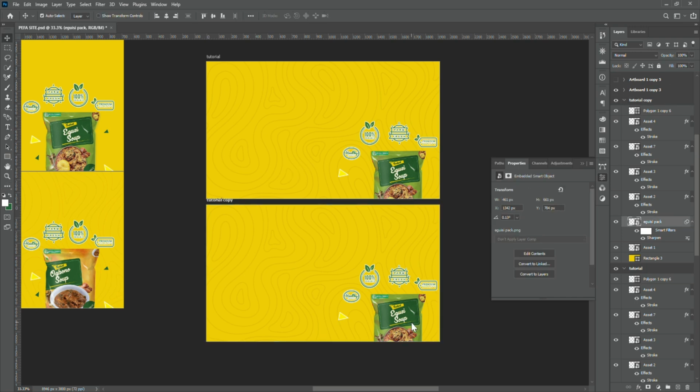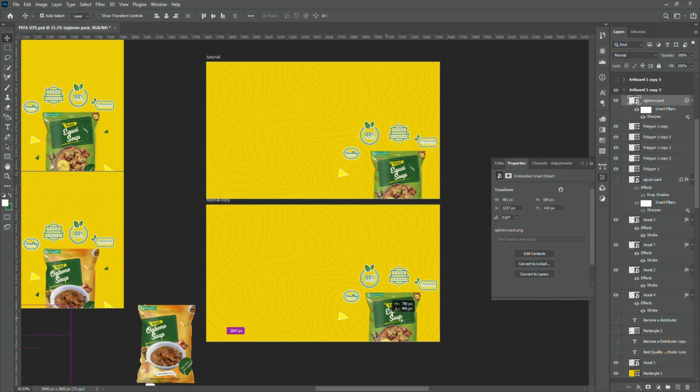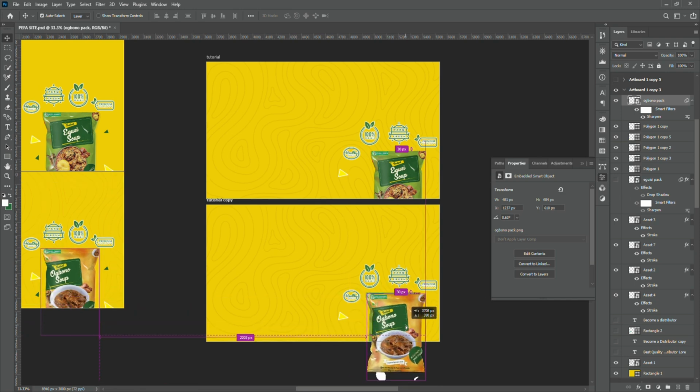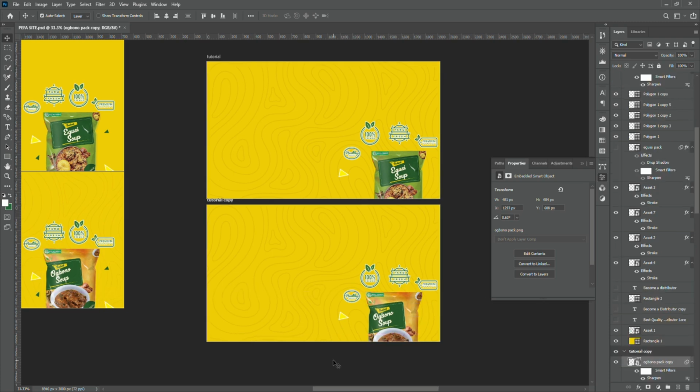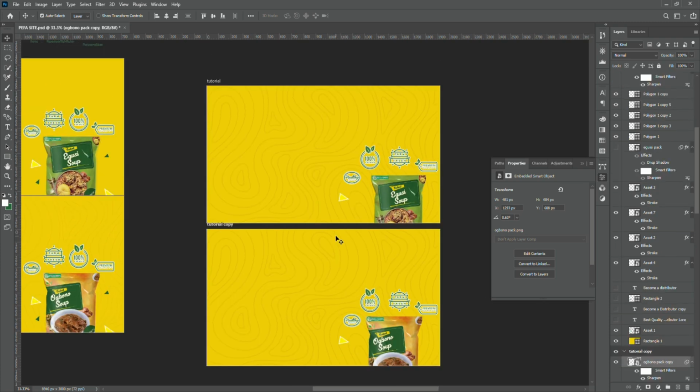Then I'll remove this Egusi. I'll leave it there first so I can target the exact position. Then I'll copy this one. The same Alt, then double click and drag to copy. Put it here. So I have two of these images. I'm going to export it. I will just export it to my gallery.